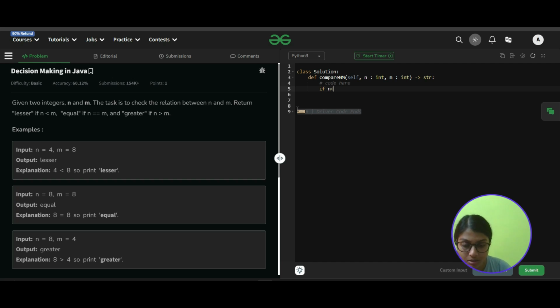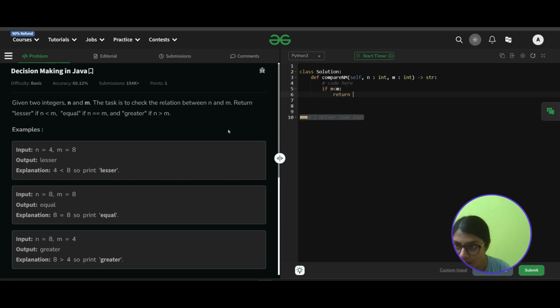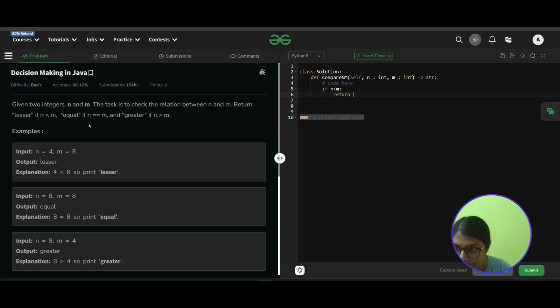If n is less than m, then return the lower integer, is it? Return lesser. Okay, if n equals m, return equal, else return greater.